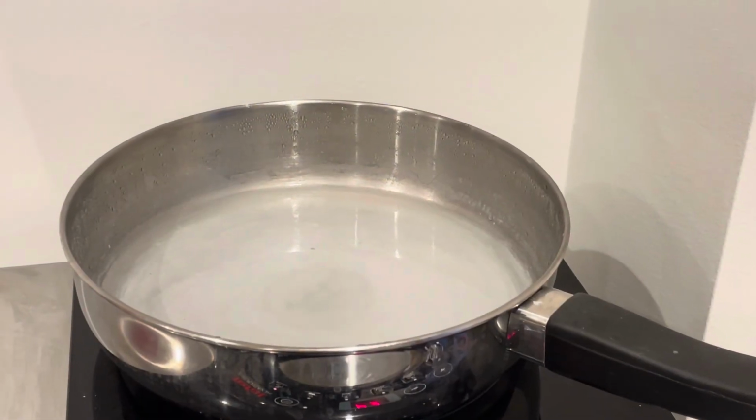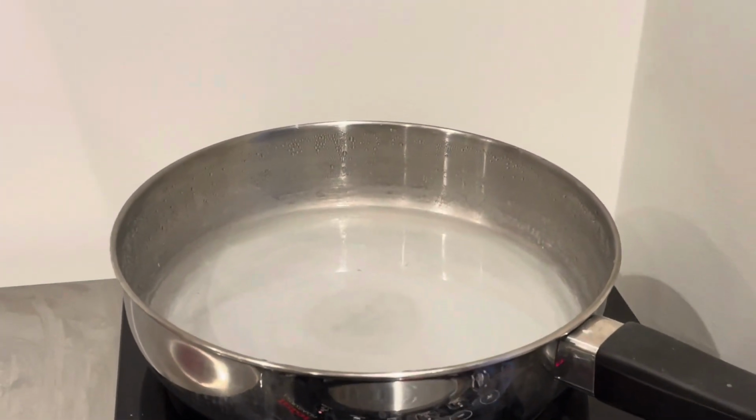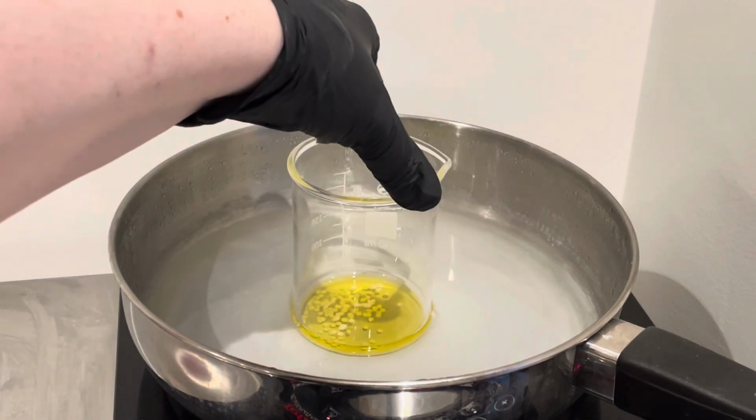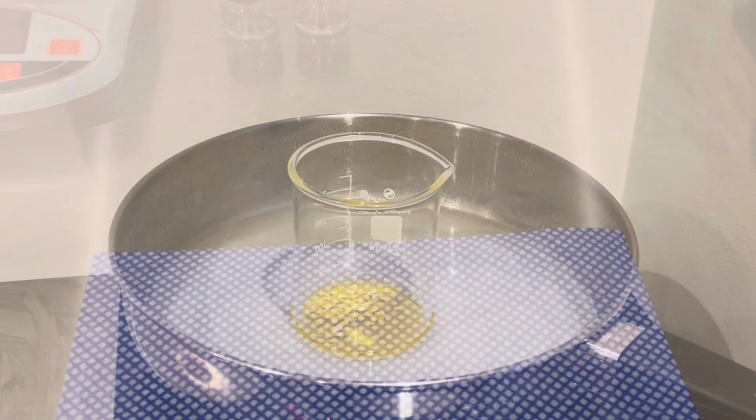To melt it, I'm using my little mobile induction hob, and we've got a pan with about 1 inch of water in it, and then we'll just place the beaker inside and let the Cerebellina melt down. We'll leave that for a good amount of time to make sure that the wax does melt down fully, because sometimes it can look melted down when it isn't, and that's one of the reasons people do heat and hold, just to make sure that everything is fully melted. So we're going to do that and then we'll come back when it's all melted.